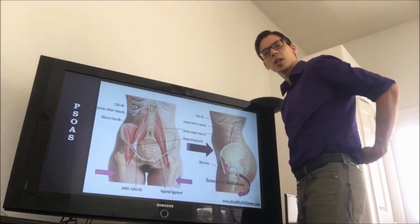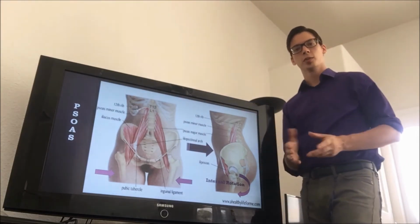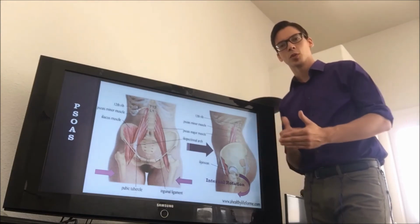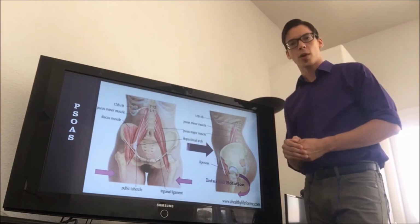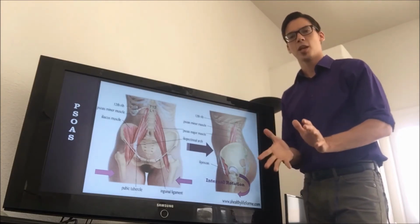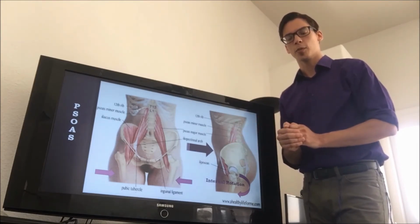Same with the lower back. A lot of people are very swollen here and squishy, because that's an indication of a sprain, right? You sprain your ankle, you sprain that joint, you get inflammation because it's locking it down. There's too much motion. So you twist that ankle too far. This is happening over time. It's like a car wreck happening over 10 years. A little too much motion, a little too much motion, a little too much motion. I bent this way, and then all of a sudden you have this big stable area with lots of ligaments and joints that's locked down nicely, suddenly very unstable, not moving like it should be.